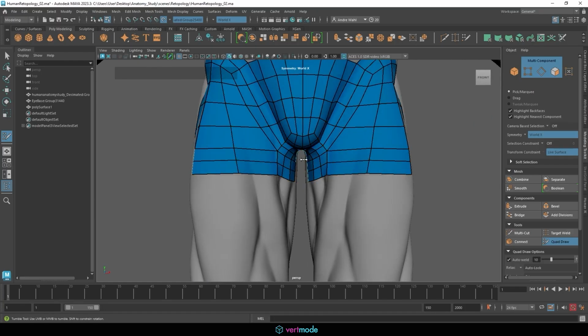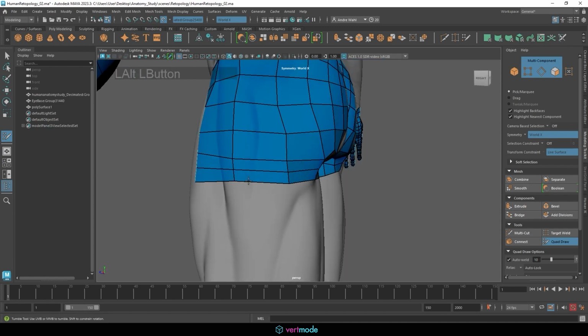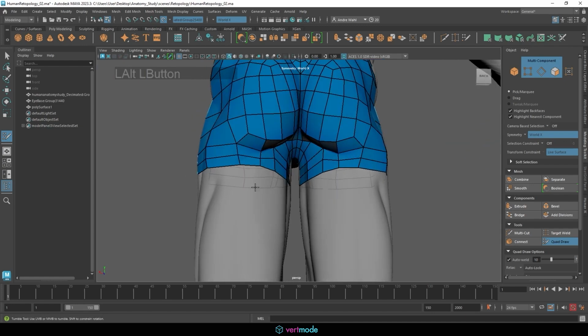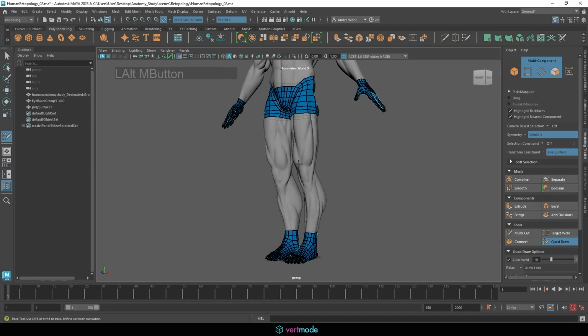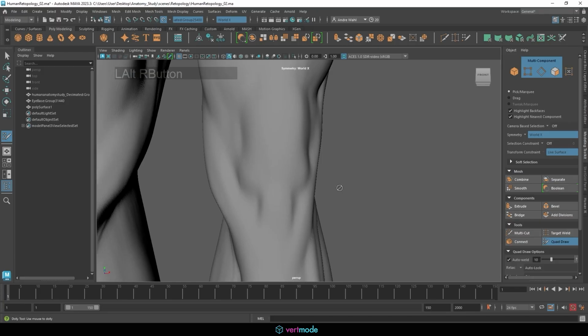And that's going to start to give us the topology we need in this area for deformation purposes. I'm just smoothing along here to relax these a little bit better. And now we can move into the leg. Now for the leg, I like to kind of define it by two points, the lower leg and the upper leg. The upper leg is special because it has the knee.